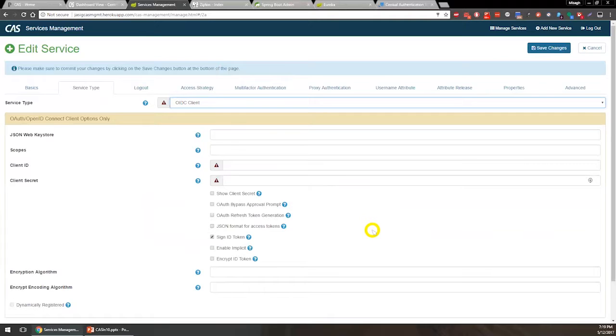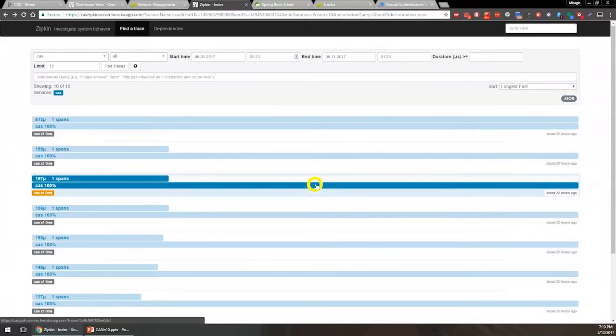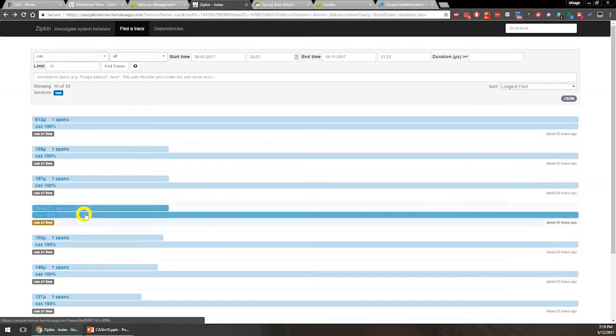More in terms of GUI functionality in the CAS 5 release, and again, being very much a Spring Boot, Spring Cloud type application, you can also take advantage of Zipkin with CAS. Zipkin is an open source technology that provides distributed tracing so that you can understand how requests are processed by CAS in particular, and how long each request is taking, and where that request travels inward and outward from CAS and beyond. And so this allows you to understand where the bottlenecks are and what requests are taking the longest and what is getting hit all the time and so on.